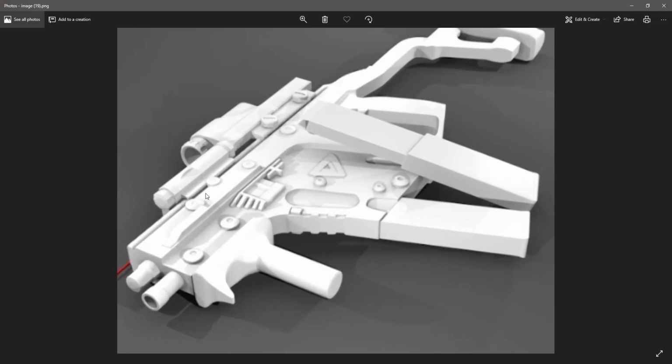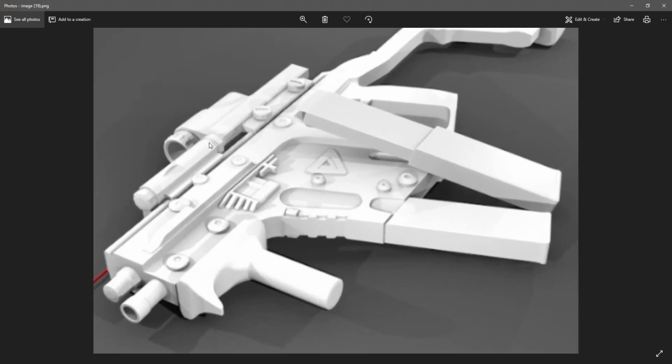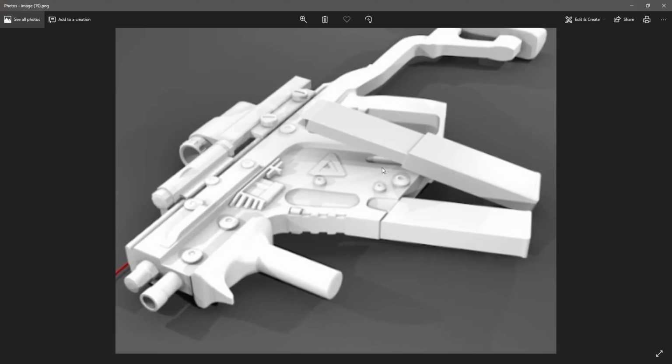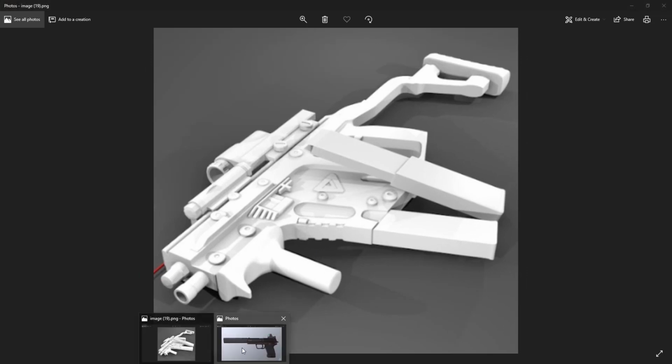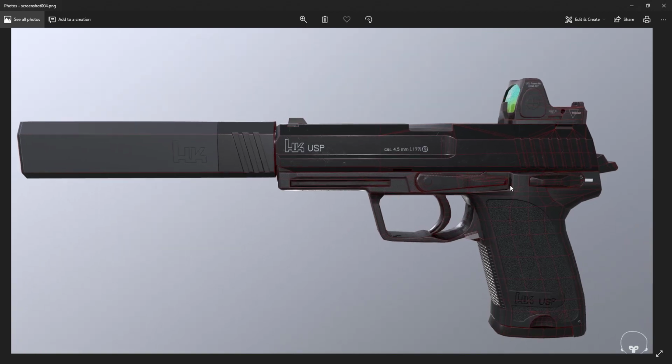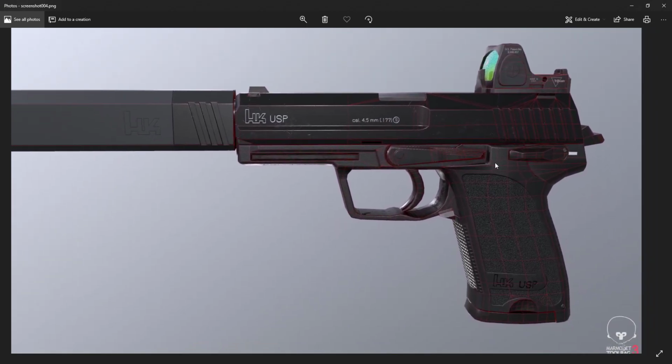It's got a lot of flat shading among it, right there. Those edges are really sharp. It also has a bunch of different parts, such as this part right here, the vector logo. Those would all probably be part of the gun in real life. And ever since then, I've been practicing my workflow, my techniques, everything, and I've gotten to this. This is a model I finished a couple of weeks ago.